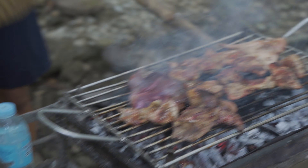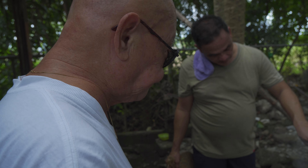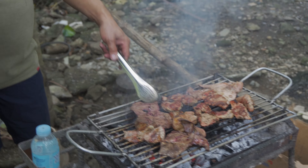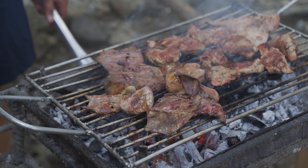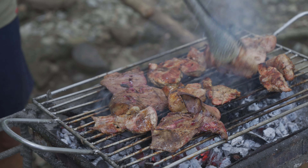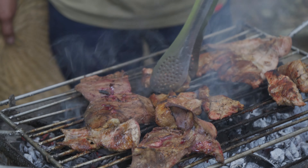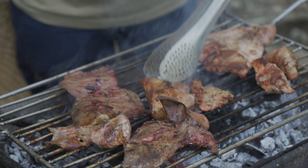A couple of bites in, I'm not too impressed at this point. The texture of the meat is fine. I still think it all depends on how you master the grill — fanning the charcoal, making sure you get a good char on everything — because you want to taste more of that char grilling. That brings out more of that savory character and brings out more of that salt rub, the simple salt rub.